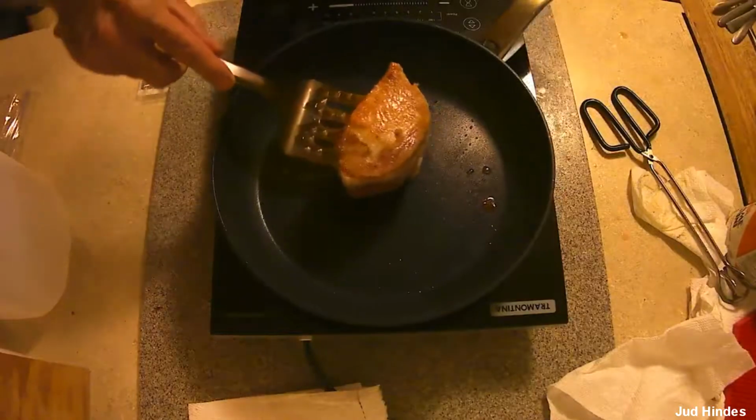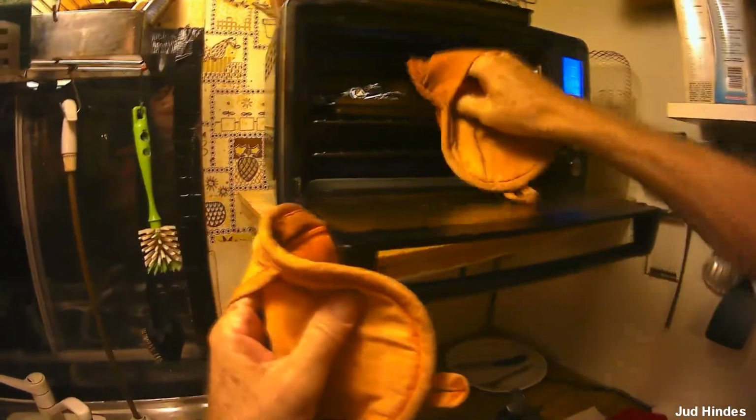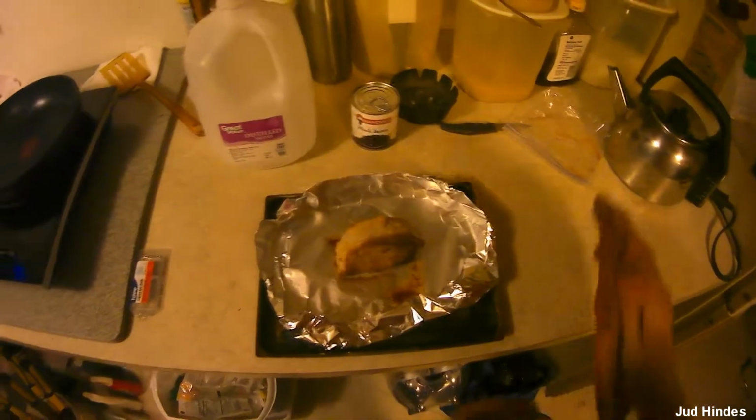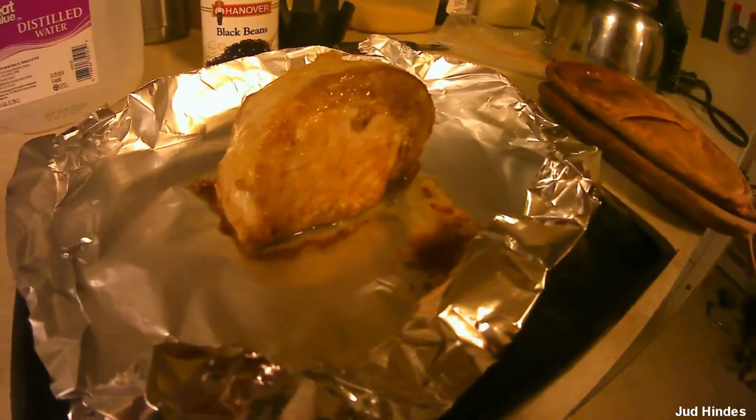Okay, everything's looking good. So now we transfer it to the pan, which has already been sprayed. Okay, and we're going to stick that in the oven. See you in 35 minutes. Okay, here we go. All done. Looking good. Looking good. Pair that up with a little bit of applesauce after it sets up for about 10 minutes.